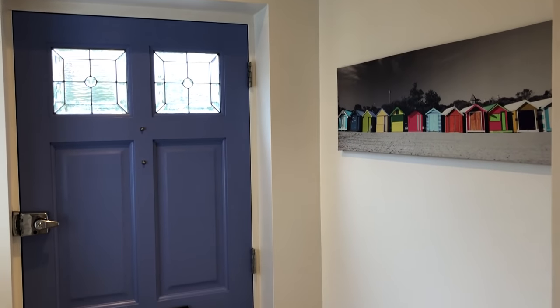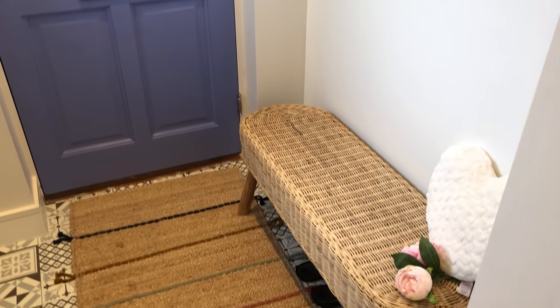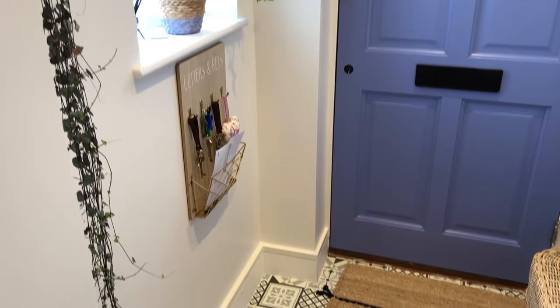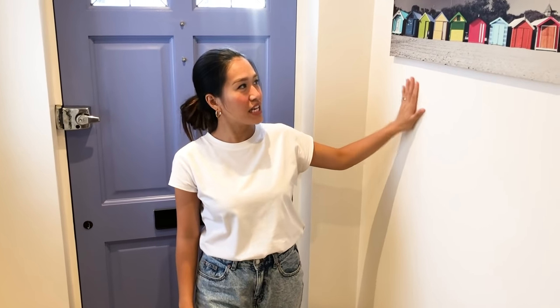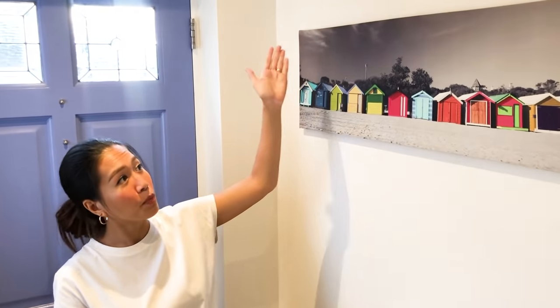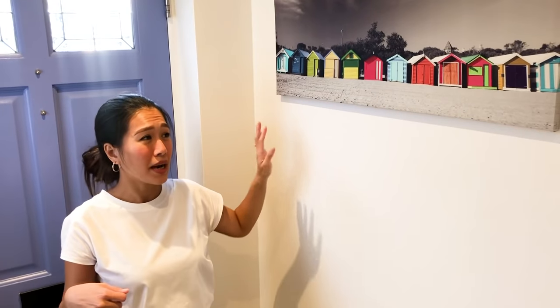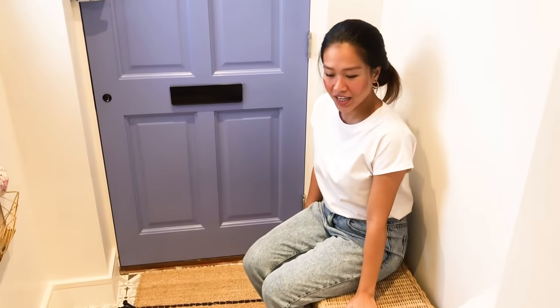Welcome guys! This is the first thing you see when you enter the house — our little entryway. We changed the color of the walls; it was gray before and it looked so gloomy, so we decided to paint it white with a little sheen. This is from Early Born paint. We'll put hooks here for winter jackets so wet coats can hang and not get moldy.